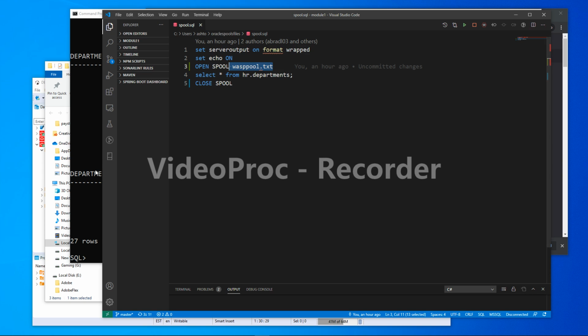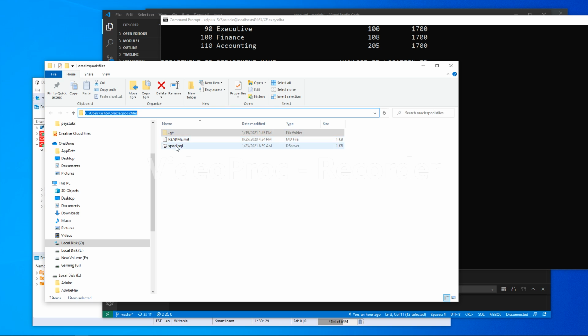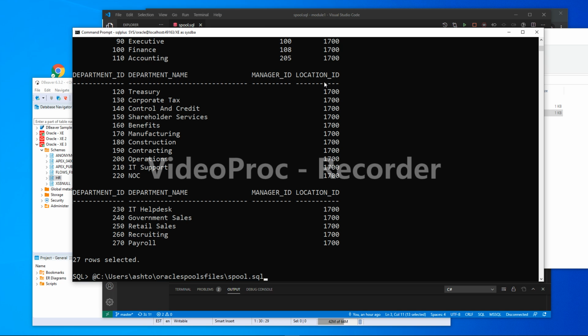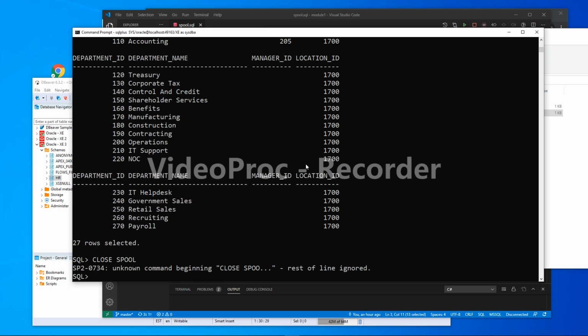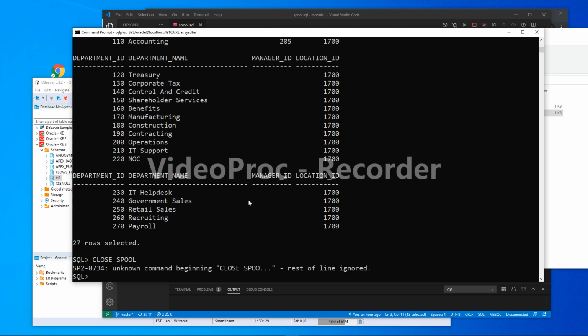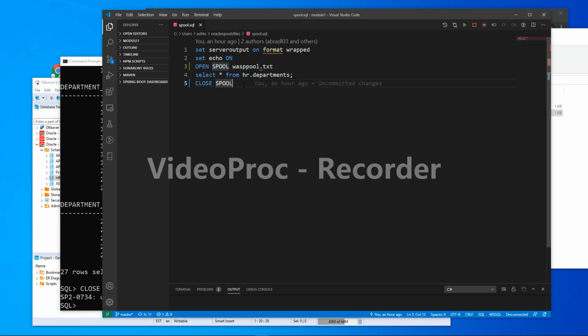Okay. So now, the first thing we do is type the @ sign. And then, since you're on Windows, we can take advantage of the drag and drop, and we can drop this file here. Okay. And so if we run it, okay, the spool closed. And let's see. Uh-oh. Let's do this. Ooh. See? I messed up.